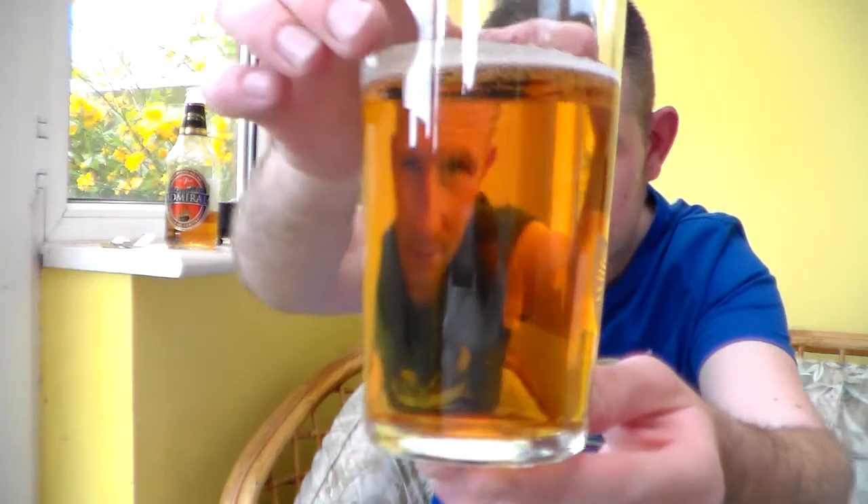There's a steady bit of carbonation in there. I'm just going to dig into this — cheers. Mmm, it's very refreshing. Not much carbonation, very slight to start with. We get a sort of biscuity flavour straight away, almost like a sweet biscuit. You get a sort of bubblegum flavour as well, which is quite nice and quite different. There's not very much hop character going on at all — it's not very bitter. Incredibly mild.